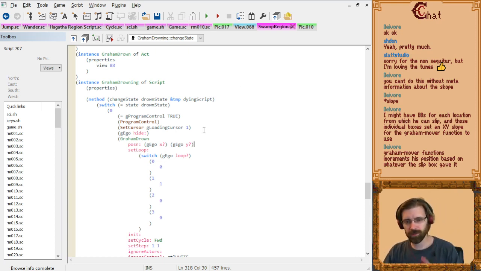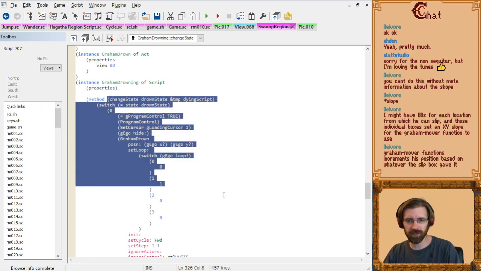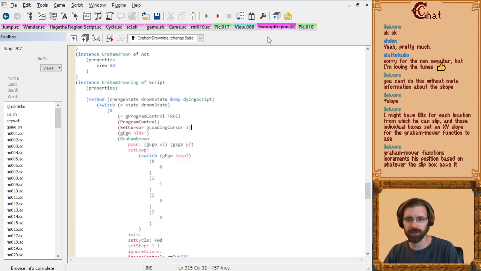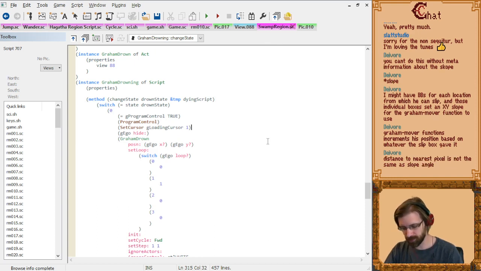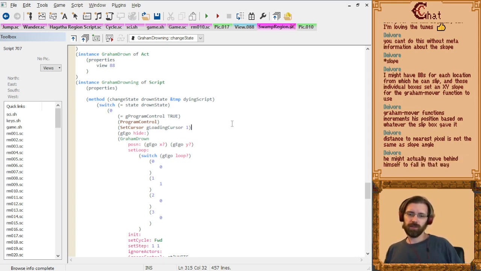The only reason it's like this is I'm doing a one-size-fits-all code to cover every single swamp screen. If I was handling this on every single swamp screen differently, then I wouldn't be using a region at all for this. I'd be doing it on each screen, and I could set proper coordinates for each one. And I wouldn't need to go through any of this mess.